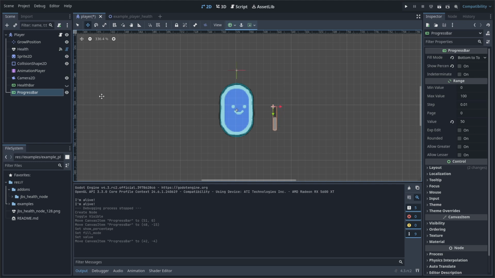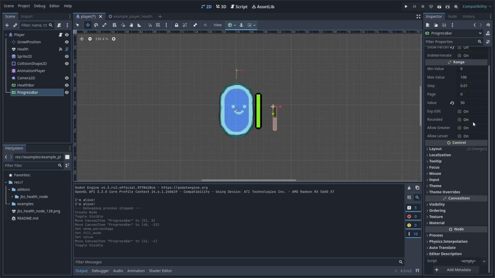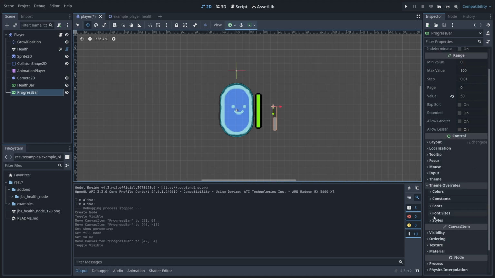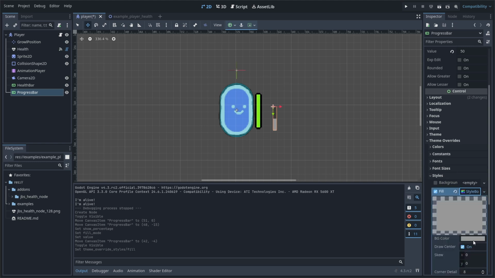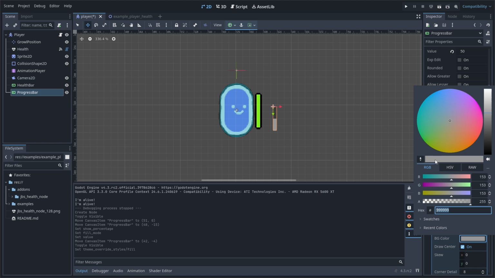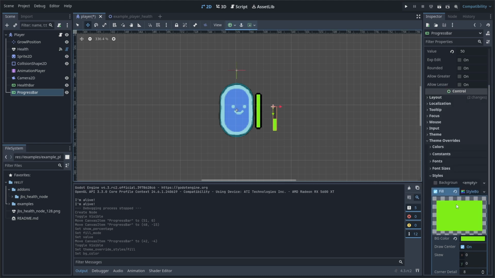It's fine. Let me have this one open again, and from there I want to override some themes. Style, there you go. Fill, I want to make it a flat box, all right? And this one, I want the same color as this one.